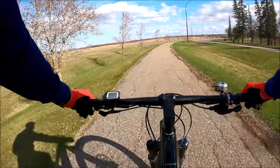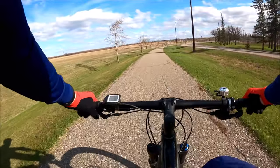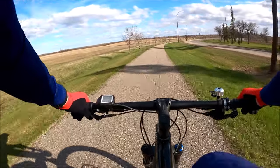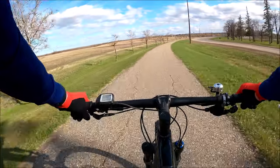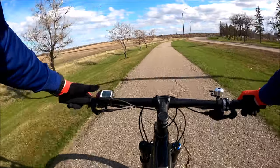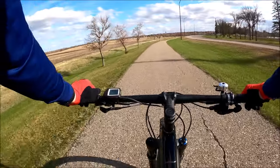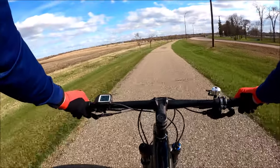And again, this entire time, I've been in e-mountain bike mode. If I went back to Eco, which is still a pleasant ride, it bumps me already back up to 17 kilometers. And it honestly doesn't feel like I'm going any slower. Changes my speed going up two modes, 1 kilometer.